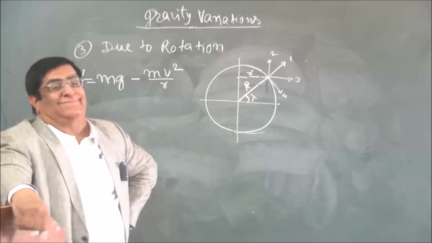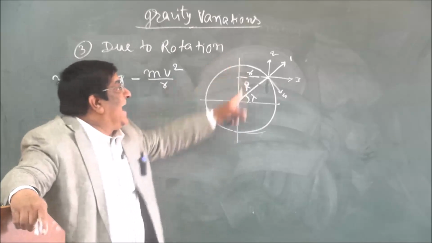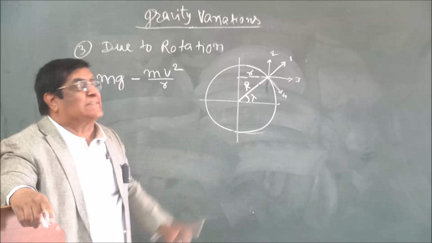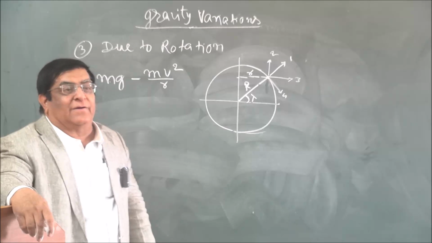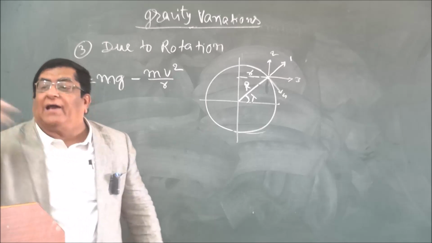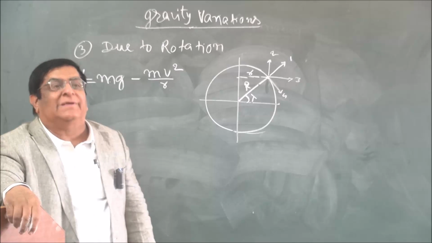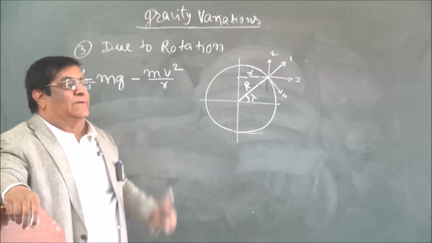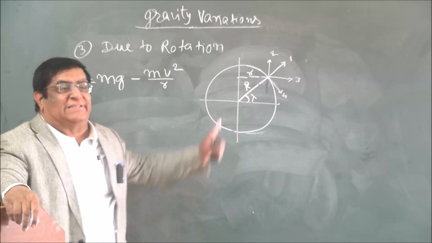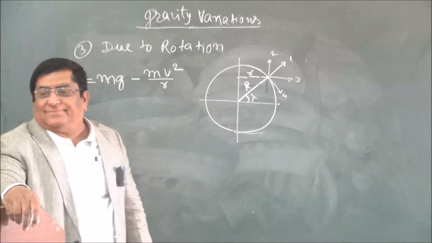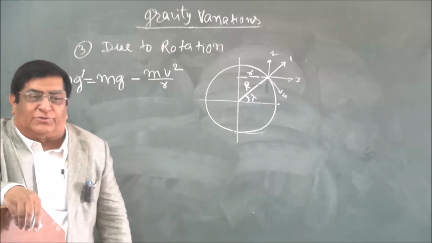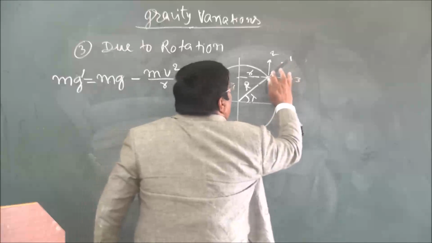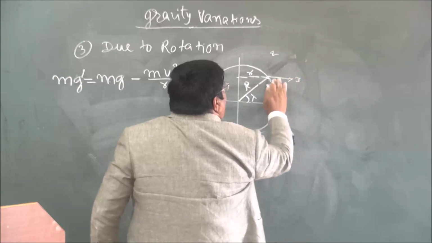Again close your eyes. This is the axis. Rotate it. Circle. Which is the radius of that circle? Small r, not capital R. Increase small r outward, because centrifugal is always outward, radial outward. And what is that effective radius here? Small r. So what would be the direction of force? 3, yes. So this is like this.